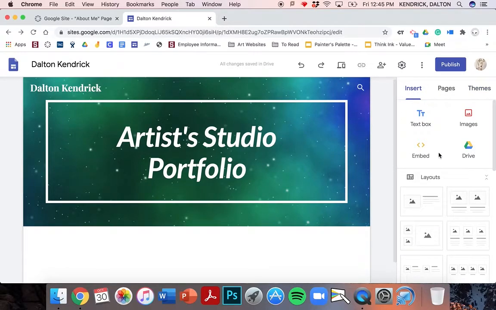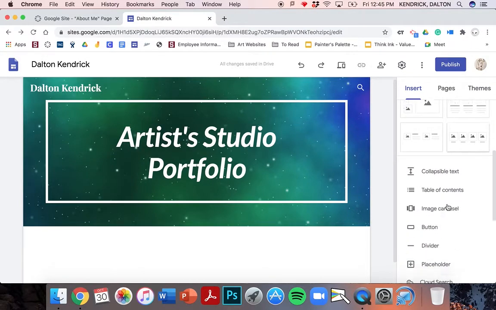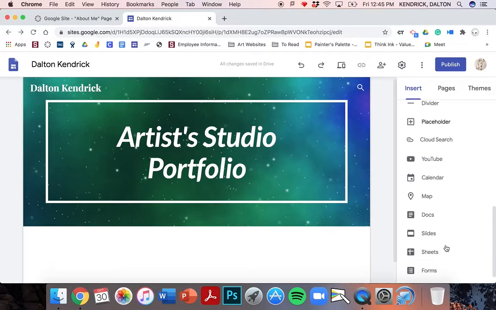Through the Insert location, it's going to give you different options that you can stack throughout your page. If you click a text box, a box for text will pop up. If you click Images, you can put in images. You can use some of their pre-formatted templates here. And you can also add some of their more personalized effects.